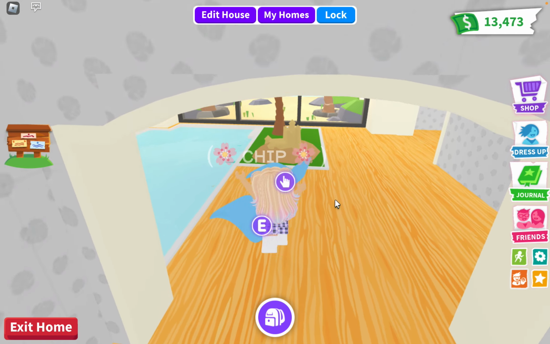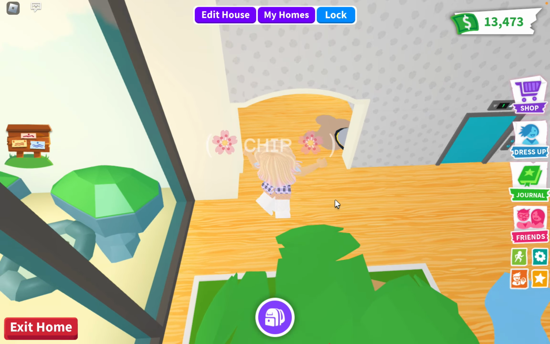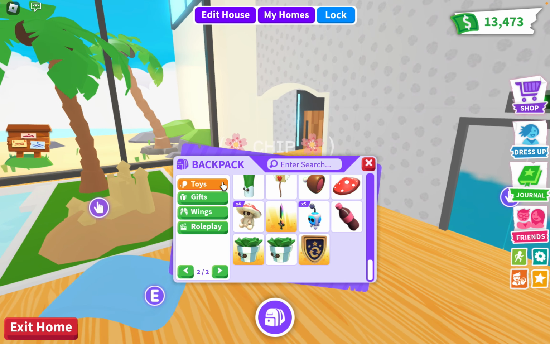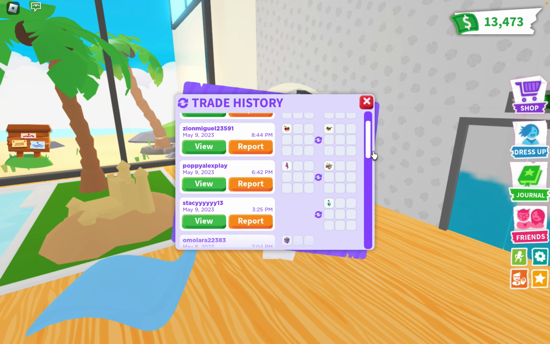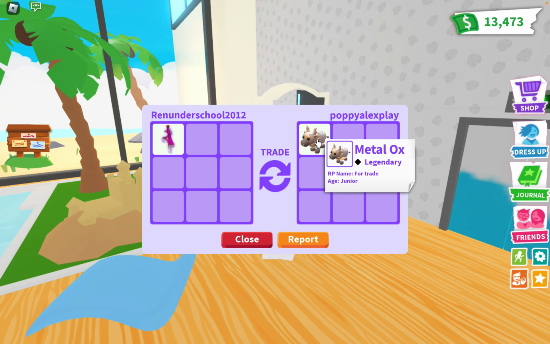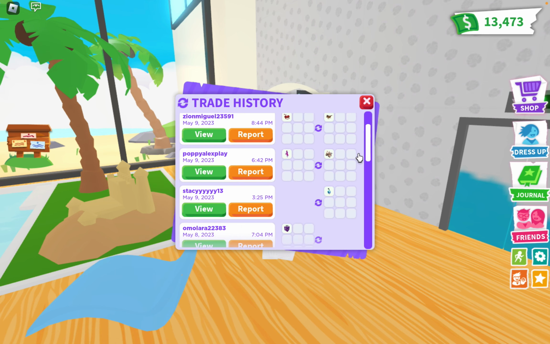At the most, 1 ride potion could be worth 2 pretty decent legendaries. Here are some trades I did for ride potions. Here I did a ride potion for a metal ox. I feel like this might not have been the best trade, but I did it because this metal ox was the last one I needed to make a neon metal ox.